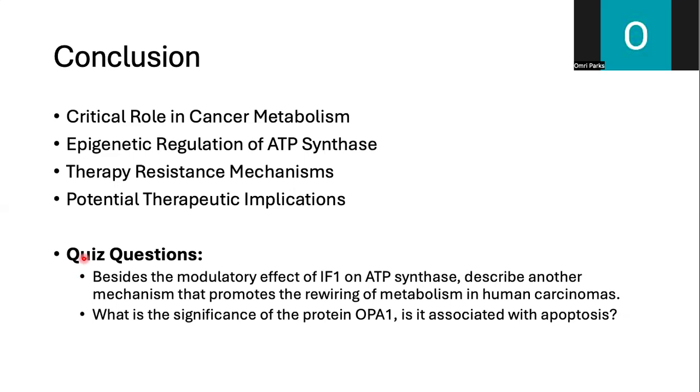And so I have a few questions. The first question is, besides the modulatory effect of IF1 on ATP synthase, describe another mechanism that promotes the rewiring of metabolism in human carcinomas. The next question is, what is the significance of the protein OPA1, and is it associated with apoptosis? And that is all.